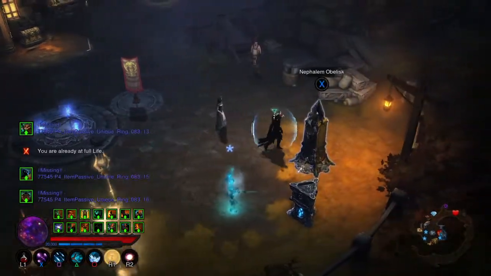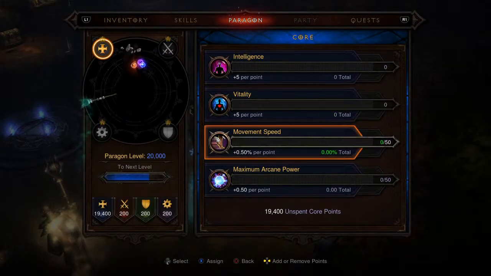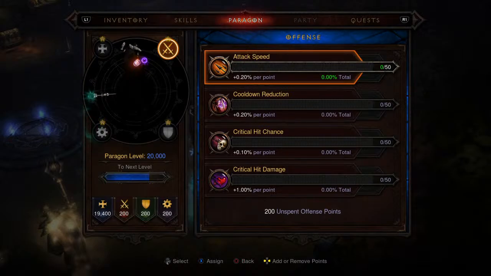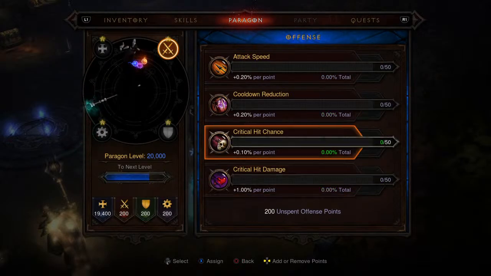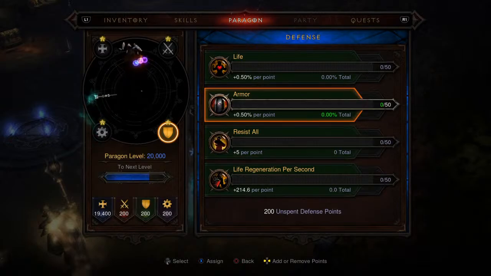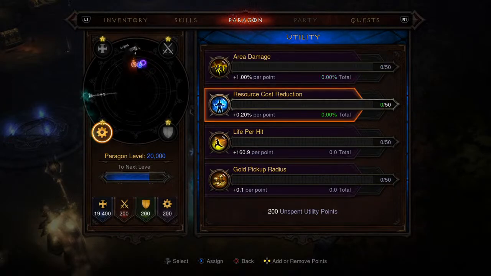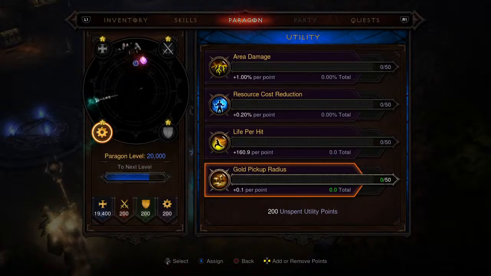So with that all to the side, let's quickly touch on Paragon. I'd just say dump it all into Vitality. Movement speed's capped, Arcane Power is good to go. For the offensive skill tree, attack speed over all the rest of these, because these two are capped out. Cooldown reduction is really high. For the defensive skill tree, armor, and I think that would be my main focus, and then maybe life. And for the utility skill tree, definitely area damage, because this gear doesn't have any on there. So yeah, definitely area damage and gold pickup radius to get it to 80 yards.